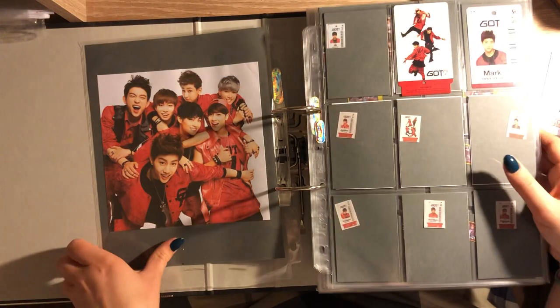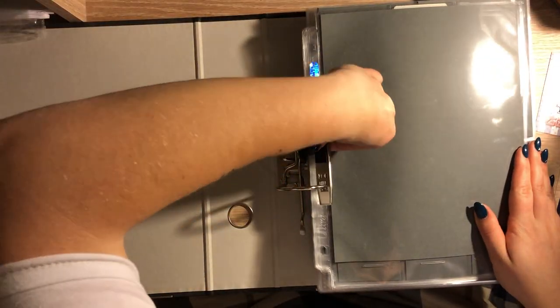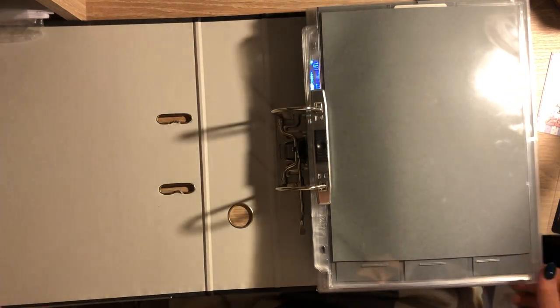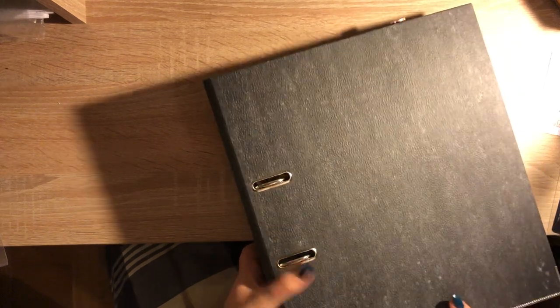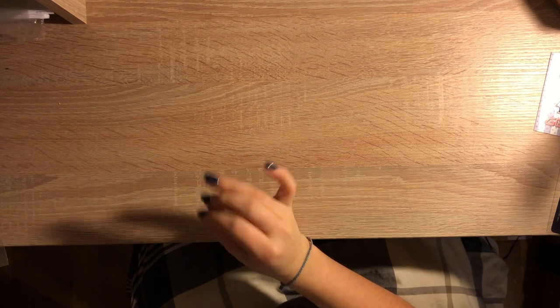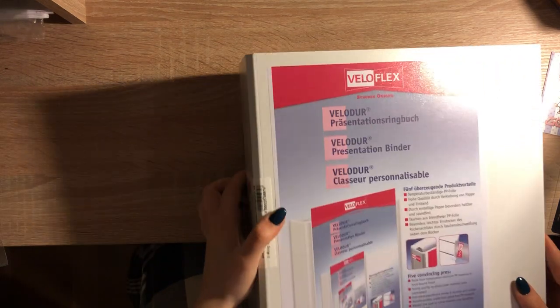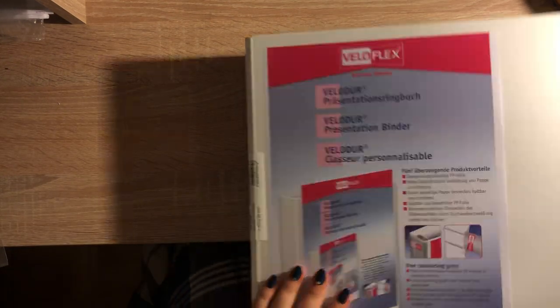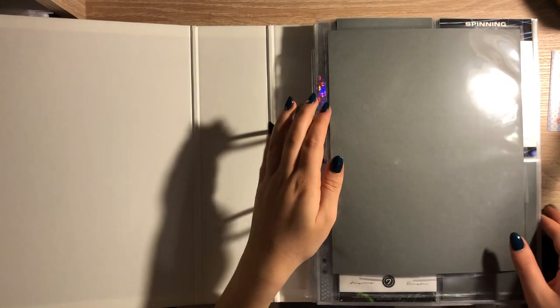So that was it for this binder as well. And we have one last binder to go. There we go. Oh no, I missed something. I knew I had some more for the other binder. Okay, let's pick it out again. As you can see, my binders look pretty organized, but my head isn't. So let's take out the second Korean album binder again.